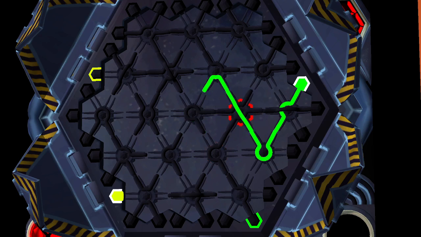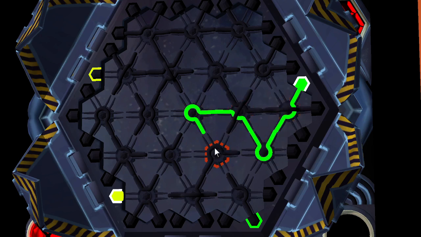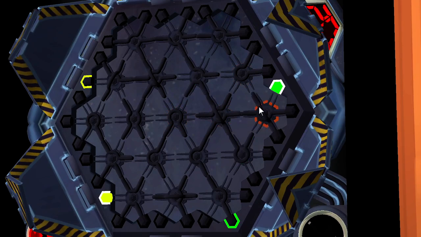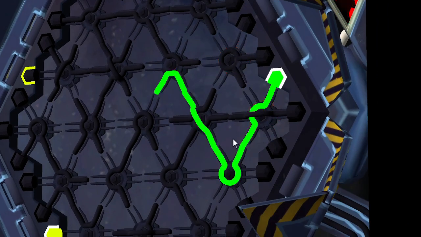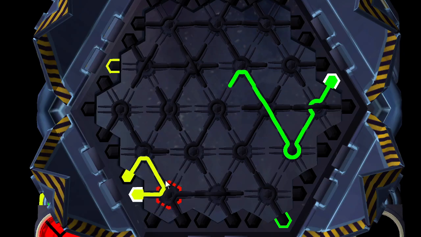It has to go this way somehow. And this module is very tricky. I'll be honest with you. It is a very, very tricky mod to do. It's not nice. Not nice at all.